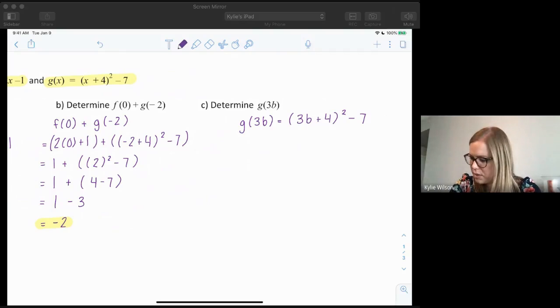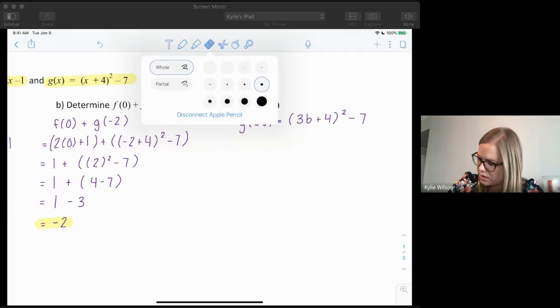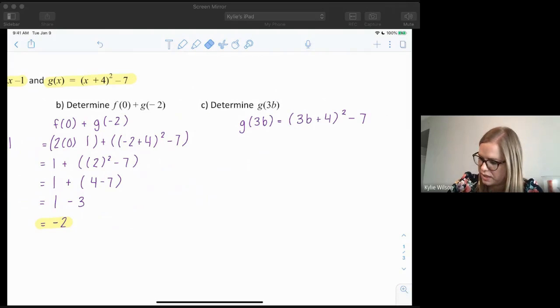f at x is 2x. Oh, I missed a minus. Sorry about that. Oh, my bad. I apologize. Thank you for letting me know. So I'm just fixing that in here. Sorry about that, you guys. So that should have been a negative 1, a negative 1, a negative 1, which would have made that negative 4. Just dropped the negative. It's super easy to do. The same steps. I just totally made a little mistake there. Thank you for letting me know.